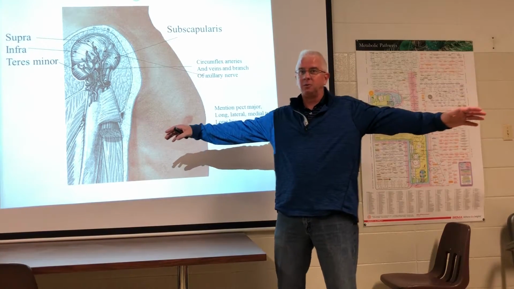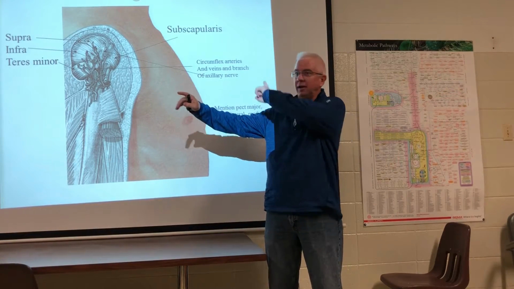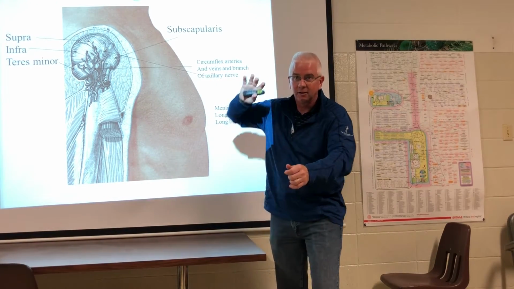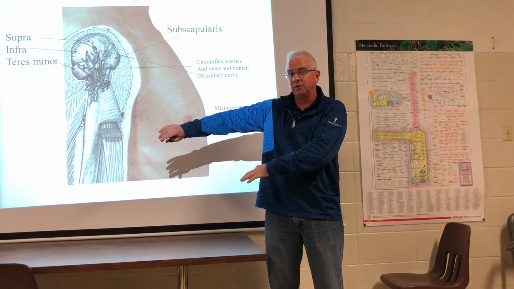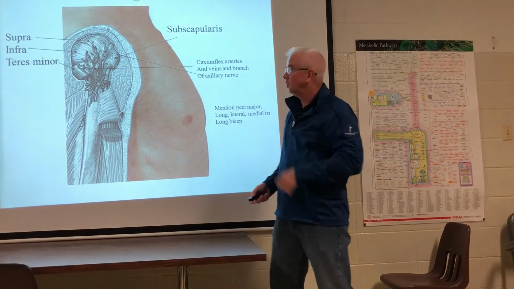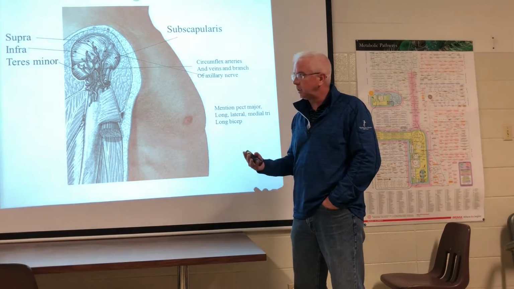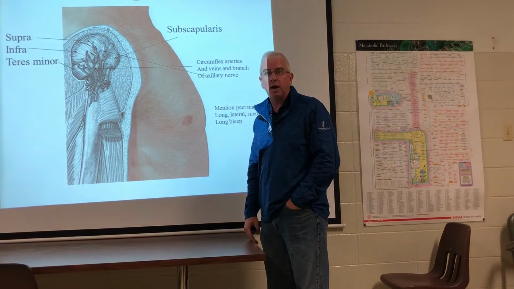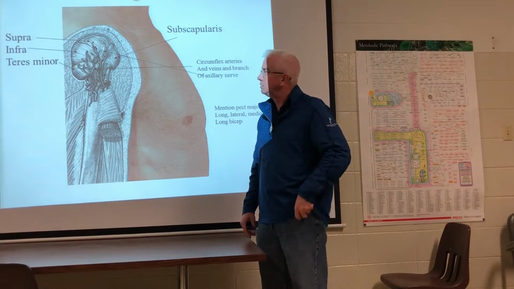So can you tell the person now what to do? Abduct your arm, and then from this direction, forward and down. Yes? Forward and down onto the shoulder, and you can move the head of the humerus out of the glenoid cavity. There's nothing under here holding it. So this would be in a shoulder injury where somebody was hit, playing rugby or whatever, and they're hit across the top of their shoulder, they've dislocated. This is where it happens. They get hit from the back, moving their shoulder down this way, and it dislocates.